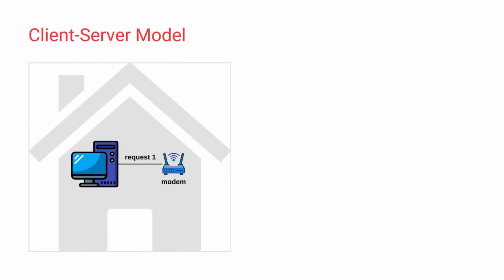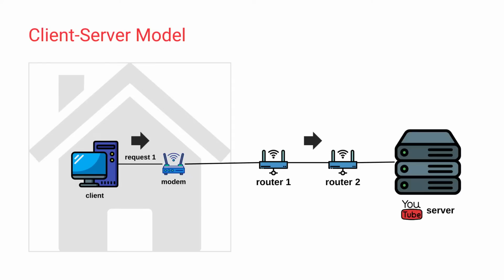First, I made a request to reach youtube.com. A client is a computer that requests information from another computer called a server. So I am a client on the internet. My request to access the youtube.com site was directed by the service provider to the relevant YouTube server via a router. YouTube web server prepared this website and sent it back to me.